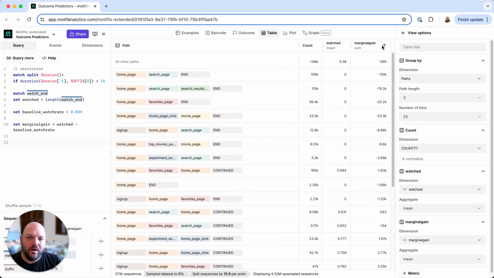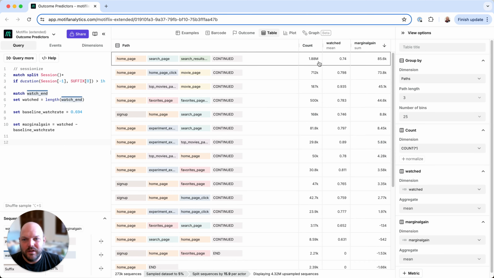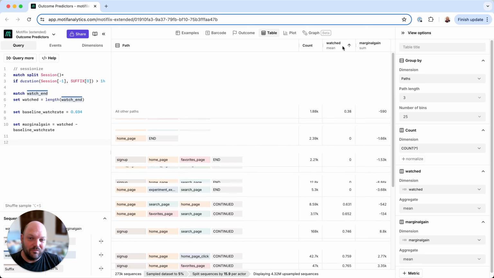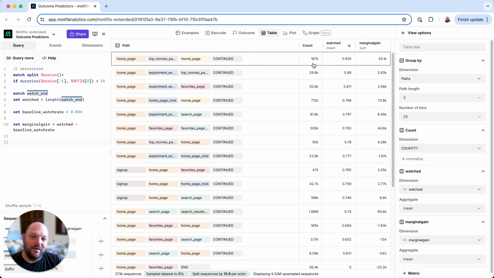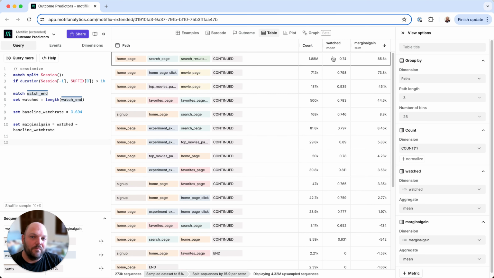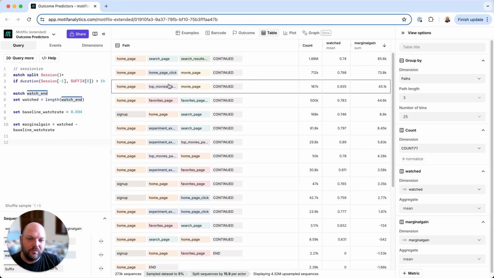And then the marginal gain will show me the impact of that. So if something happens a lot, and it has a little bit of lift, then that might result in a large marginal gain. Or if something has a lot of watches but is small, like this, maybe the marginal gain will also be high. So this is a way to combine these two statistics. So the highest marginal gain is from search and search results, followed by a homepage click to movie page, and so on. Now, these are just the first 3 steps in the sequence. It's not really telling me a deep amount from the sequence.